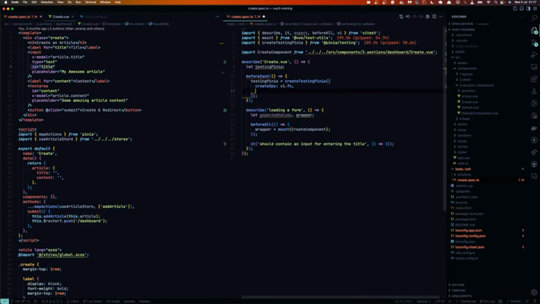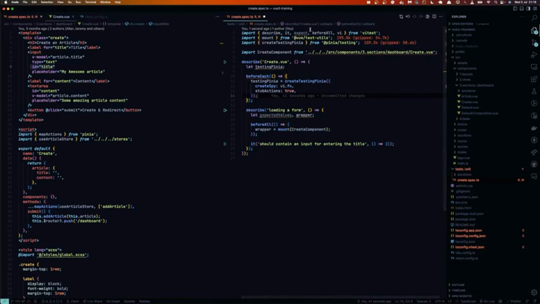Then we also want to say stubActions is going to be true. And what this means is create a fake version of the actions. So if an action was calling an API, for example, we don't want it to call an API. We don't necessarily in this test care that it called an API. We care that the function was called. And in order for us to avoid the complication of having to mock every single function in a store, we need to stub the actions, which just means that we will have fake versions. They don't necessarily do every single thing that the action would do, but we do get to observe whether they are being called or not. So that's what we're going to do in our beforeEach.